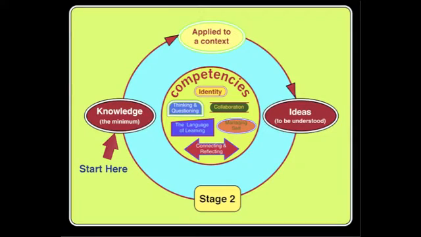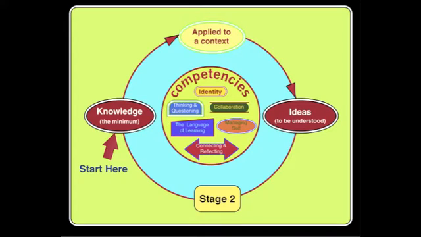And so what they're developing as they interrogate what's happened in the prompt itself, they're building knowledge. And knowledge they'll find in all sorts of places and spaces. You know, they'll find some on the internet, they'll find some from each other, they'll find some from books, they'll find some from all over the place. They'll talk to people online and have conversations through blogs, and there's numerous ways they can build this knowledge. But the next part of the process that we're looking at here in this section is how do we take knowledge and turn those into ideas, because that's the next part of the process of learning.